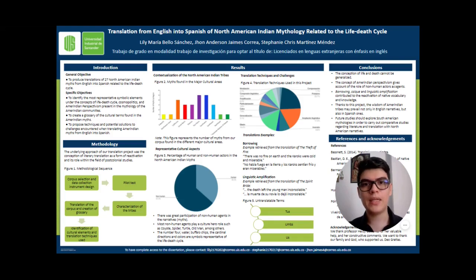some contextual meanings. To conclude, we can assert that the conception of life and death cannot be generalized due to the different cosmovisions that American Indian tribes have. We recognize that the concept of Amerindian perspectivism gives account of the role of non-human actors having the same dignity and agency as humans in Amerindian narratives.